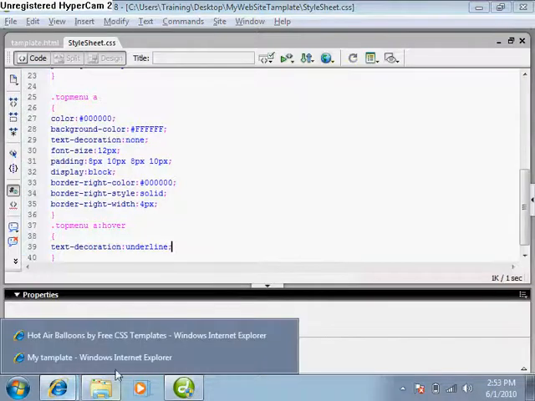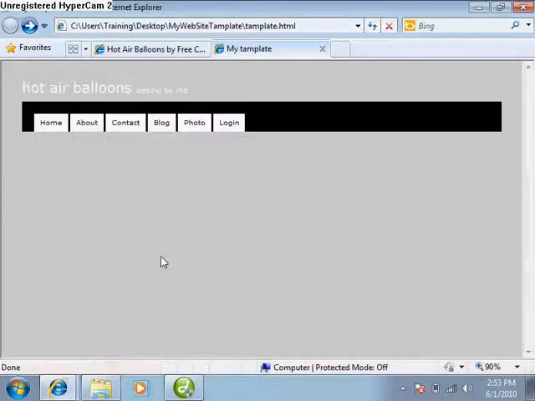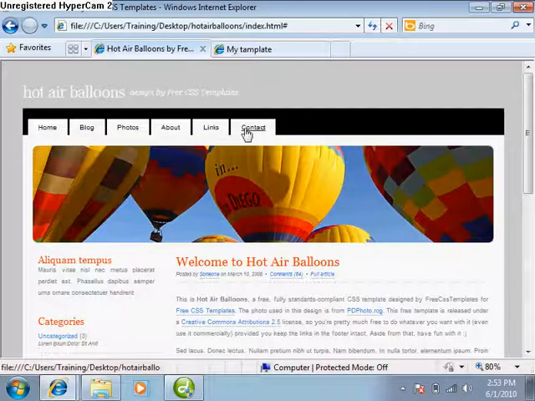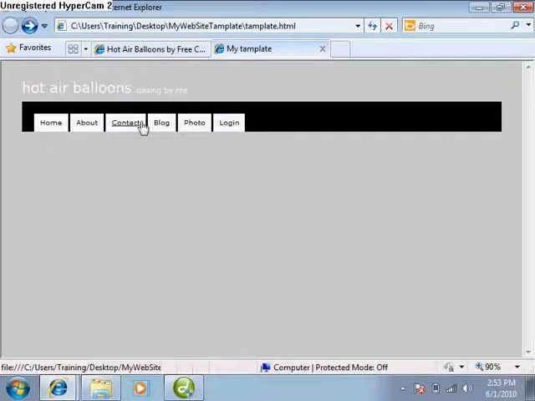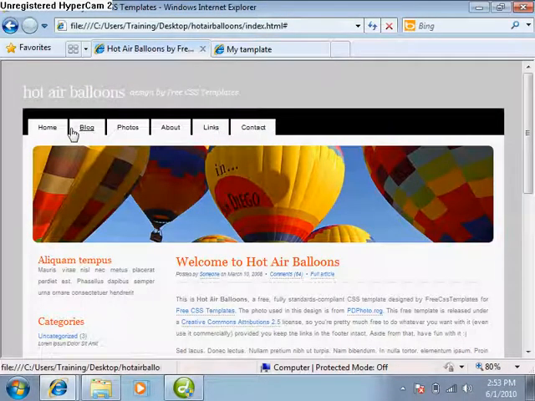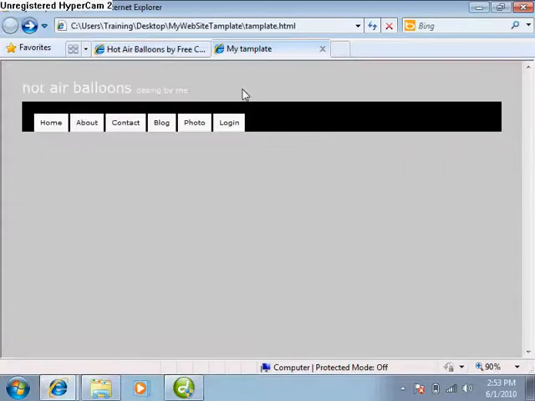Now see, yeah, now it is working. So similar to this, my menu is ready. There is a little bit of difference in size, they are perhaps a little bit bigger than this, but you can also change that using padding or other things.